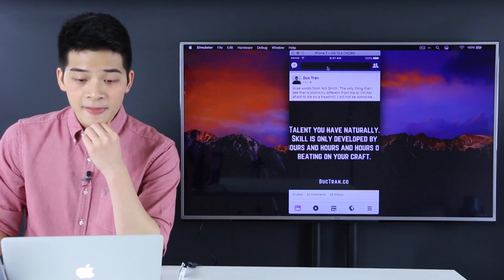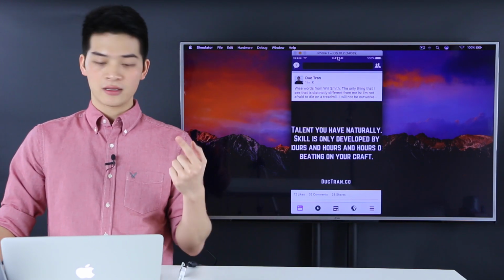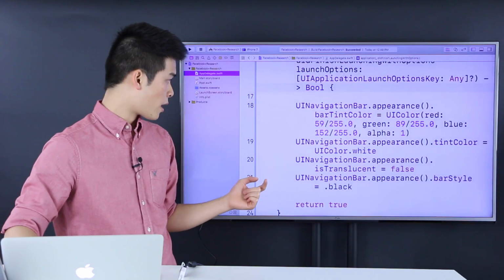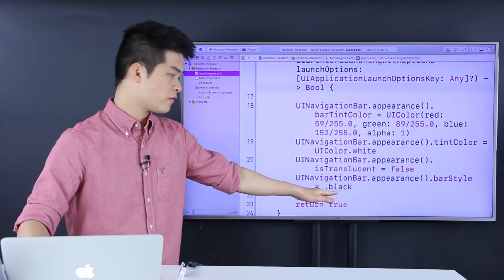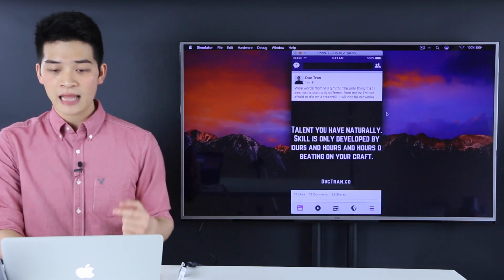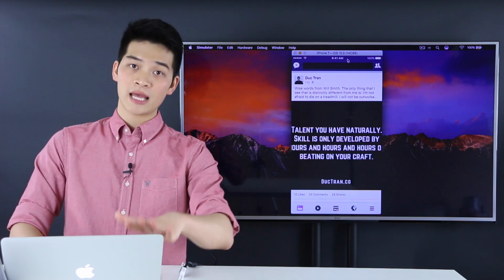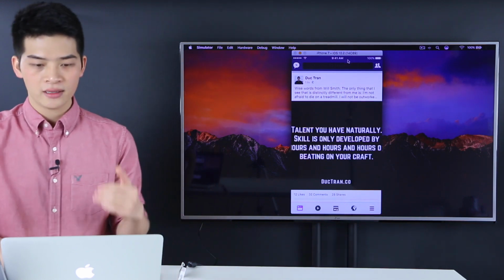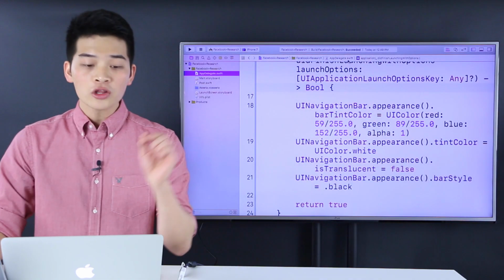And when we set the bar style to black over there, the status bar is going to be white. That is the way that you set the status bar to white in the navigation controller. Pretty simple stuff, right? So download the starter project.